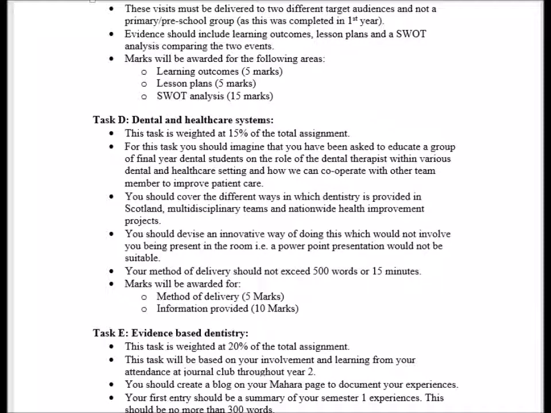There's a number of different ways you can do this, and students in the past have been really quite interesting and innovative with their ways. As much as you can with an assessment, I'd like you to have a bit of fun with this, enjoy it, find a way that works for you. If you put yourself in the position of these final year dental students, how would you learn this information best? And go from there.